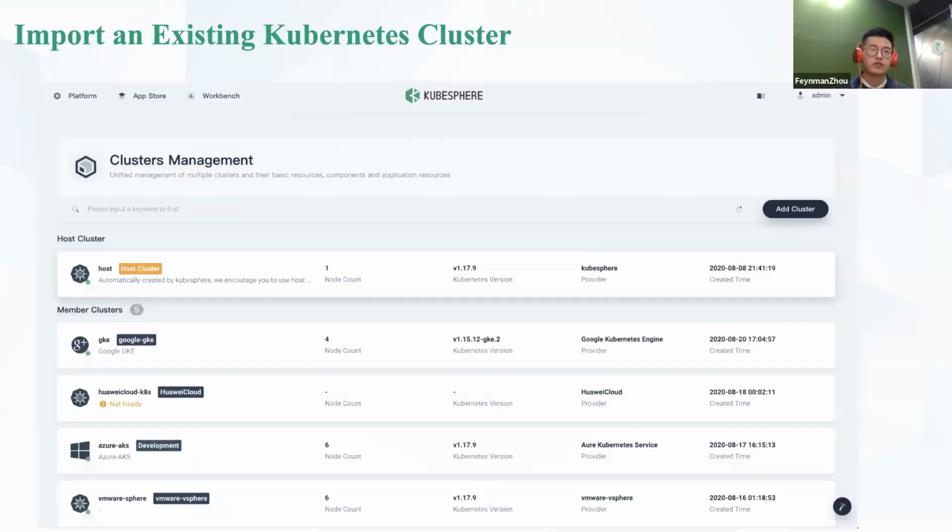This is an intuitive web interface of KubeSphere. On the KubeSphere console, you can import an existing Kubernetes cluster, such as Google GKE, Azure AKS, and Amazon EKS. You just click the button to add a cluster, import the kubeconfig, and then you will have your own cluster managed by the KubeSphere console.